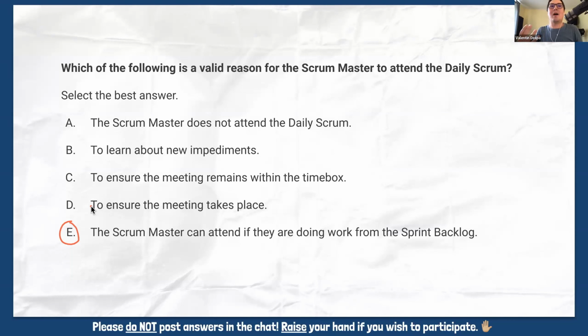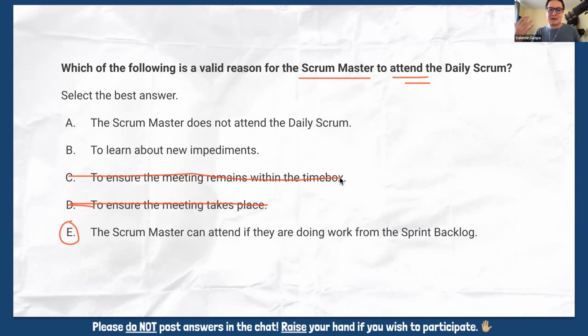This is not how it should work, right? So I was trying to make a distinction between how Scrum Masters understand the Scrum Guide in day-to-day practices. These are not the kind of things that require the Scrum Master to attend the daily Scrum. It may be outside of the scope of this, but they can ensure that the meeting takes place without attending it, and they can also ensure that the meeting remains within the time box. Because it's not about being there and saying, okay, guys, 15 minutes are over, let's wrap it up. This is not what the Scrum Master is supposed to do, right?